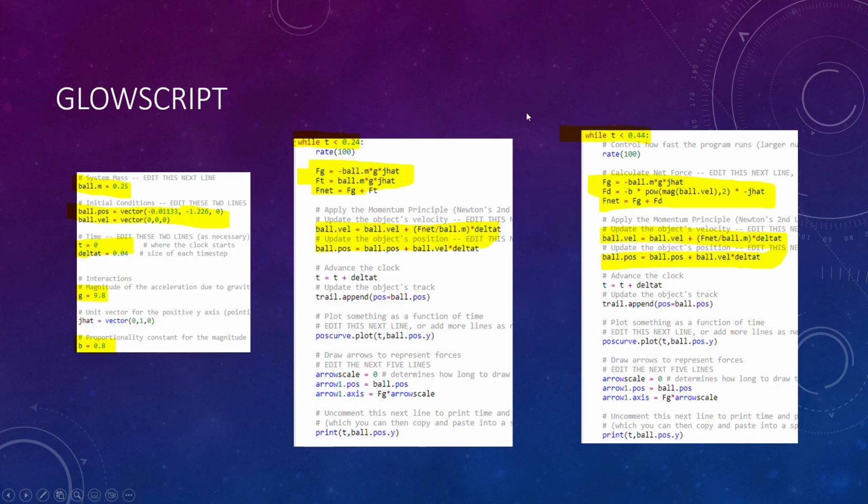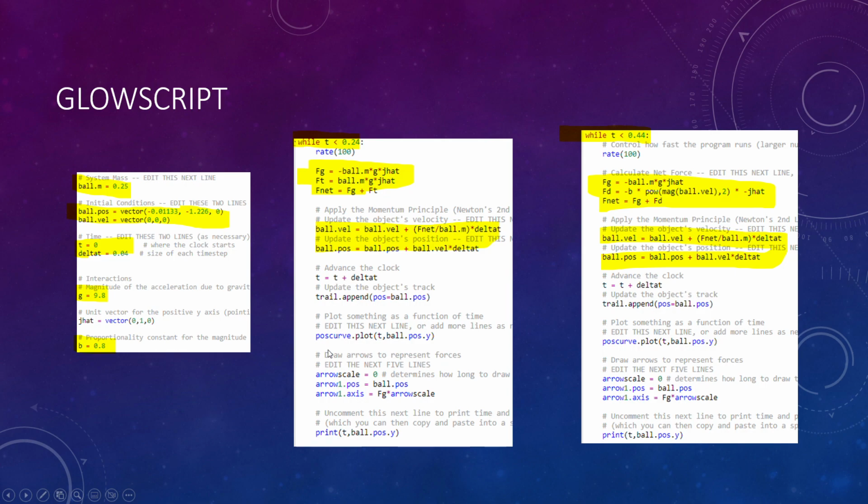Here I have my GlowScript code, and the changes that I made predominantly are highlighted. Adding the mass, adding the initial position and velocity, the time is 0 and then doing the time step, and the gravitational constant, and the proportionality constant as well. Then I have my first calculation loop right here. This is when the bottom of the slinky is not moving at all, and the force of tension and the force of gravity are equal and opposite: the tension on the bottom of the slinky from the rest of the slinky above it pulling it up, and the force of gravity pulling it down.